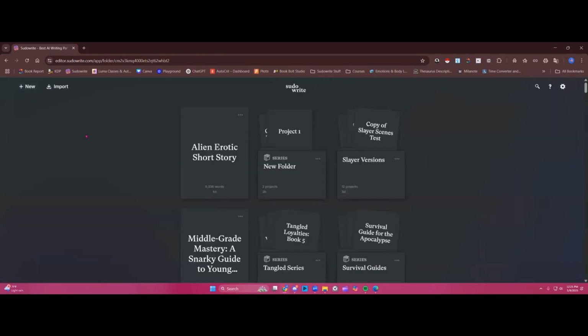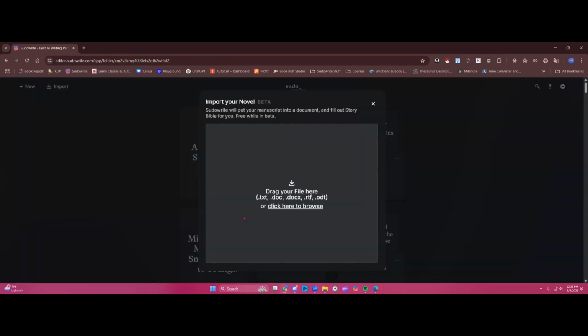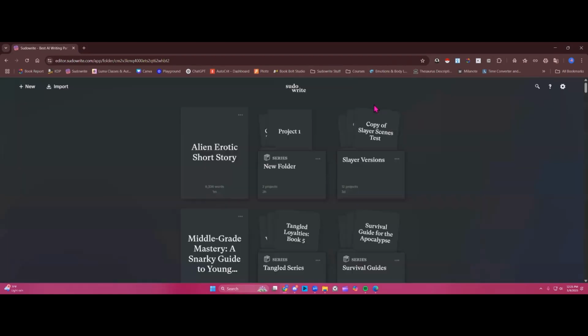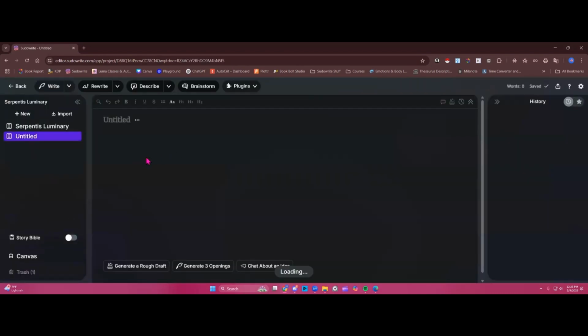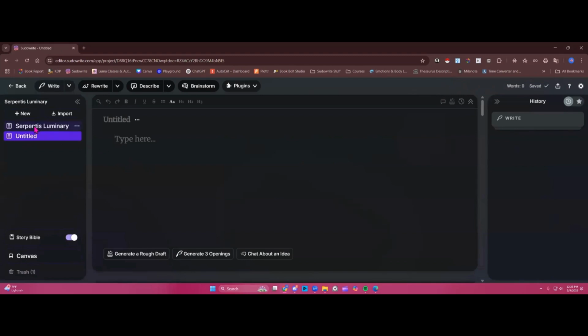If you want the AI to look at what you import, you want novel import right here on the home screen. So if you click that, you'll see the types of files it will use. And it will read up to 128,000 words. You might want to keep it at 120,000 just to be safe. I have brought in chat descriptions, whole conversations with chat. When I get to that point where I'm going back and forth, I'm like, okay, I don't know what else to do with this information. I will just import my entire chat and let it sort things, and I know where to focus.